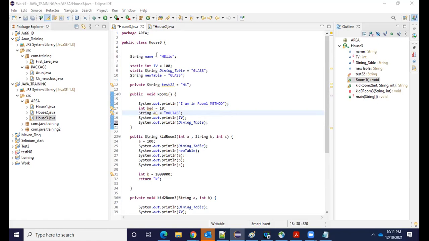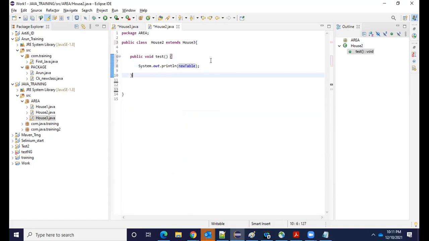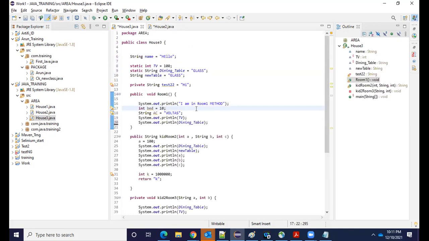Okay. Manjunath, is that correct? Can I access AC here or not? No, Moulali, you cannot access it. Why, Manjunath? Because it is in the method, it's not in the class. It's not at the class level, it is at the method level. So that is local to the method. It's not a global variable. It's correct.